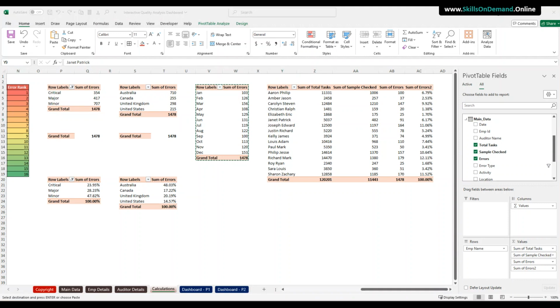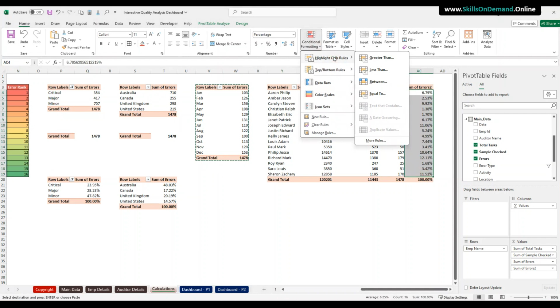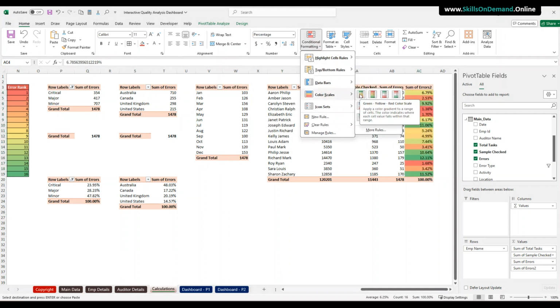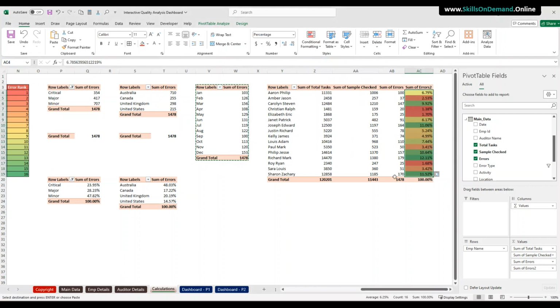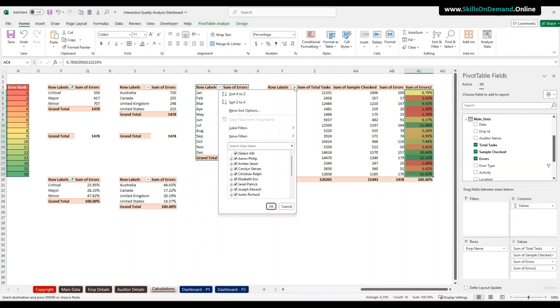For percentage of grand total column, add a conditional formatting to highlight the highest and lowest errors. Sort the data in descending order Z to A based on percentage of grand total column.